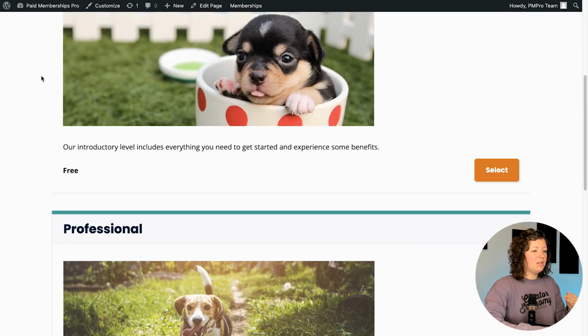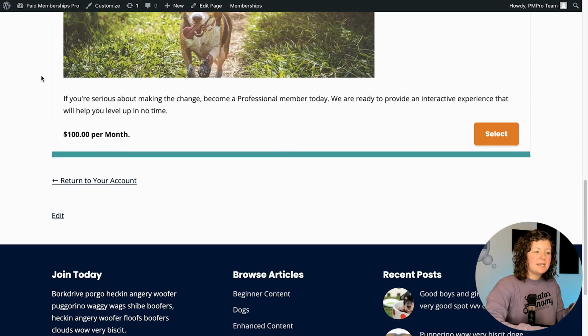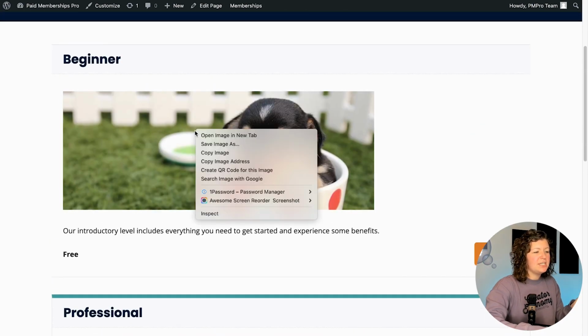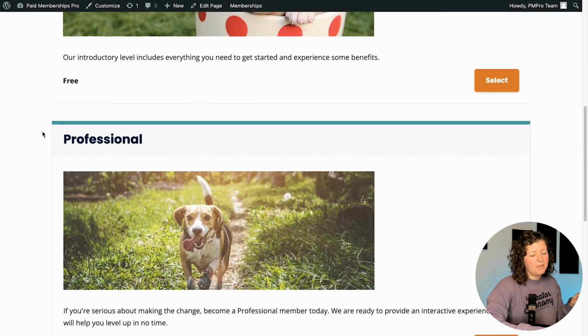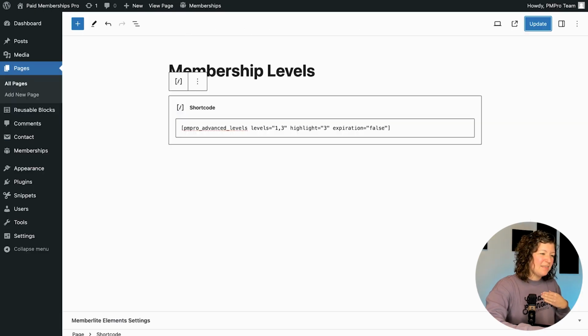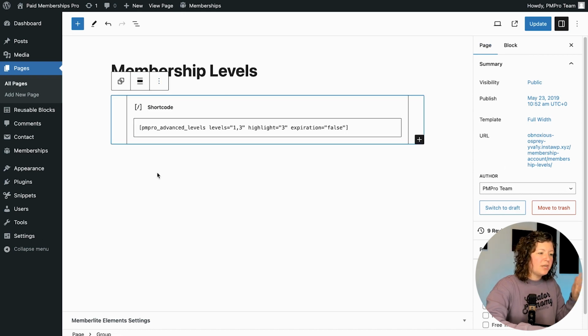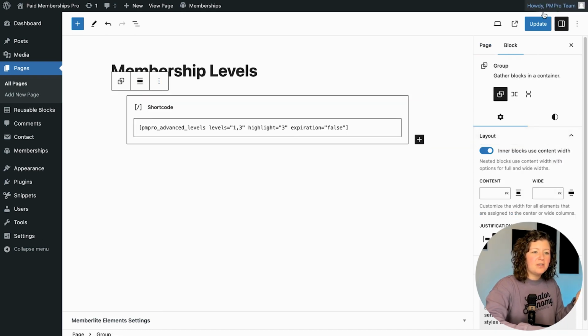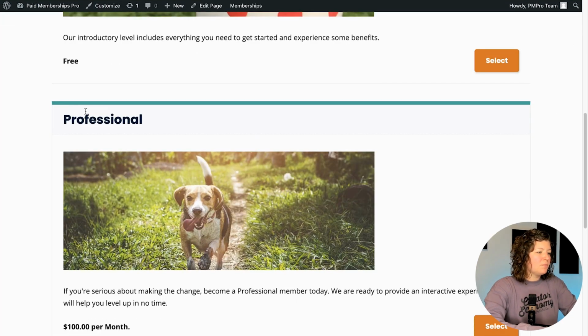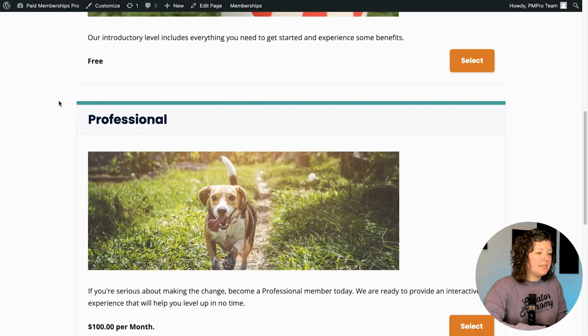Which would just stack all of the levels in a row. Sometimes this makes sense. It doesn't always make sense. Maybe with these images here, it would be better if it didn't have the images and just would stack them. The layout of this page is really controlled by the page that it's in. So if you wanted it to be more narrow, here with the block editor, you could do that by putting it in a group block and shrinking it in a little bit on the sides.